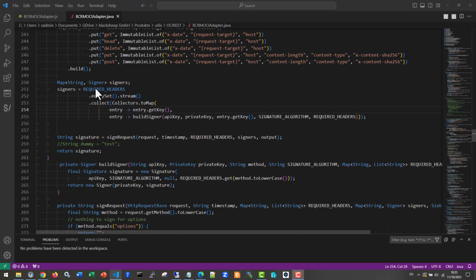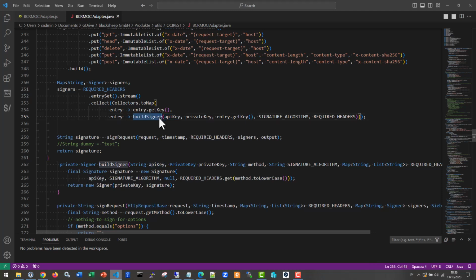So what the code here does, it takes the required headers and basically iterates it. Remember, it's a map of sorts, and uses it to create a map of signers. Signer is a special class of that Tomitribe library. So it's a string, and that's the key. So it's like, okay, for get we have this signer, for post we have this signer, right? So that's what happens here, building the signer using the necessary stuff that a signer needs to have.